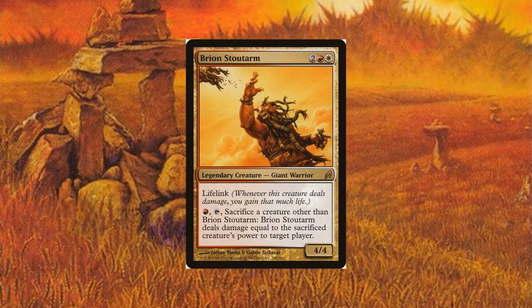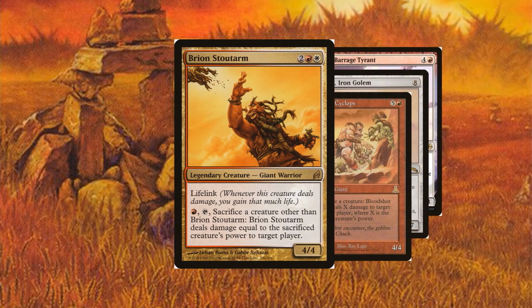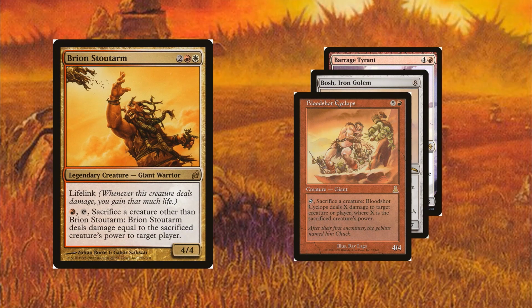The deck takes advantage of Brion's repeatable flinging by playing a wide variety of bizarre artifact creatures that have extremely high power and unusual drawbacks. This is the deck's win condition, getting my opponents down to 0 life from big sacrifices. Since redundancy is key in Commander deck building, I've also included Bosch, Barrage Tyrant, and Bloodshot Cyclops as additional, more expensive robot tossers.